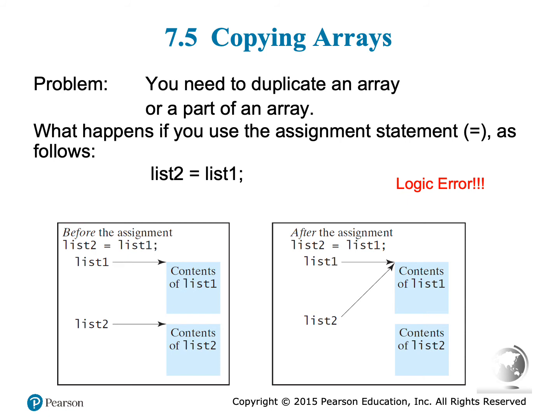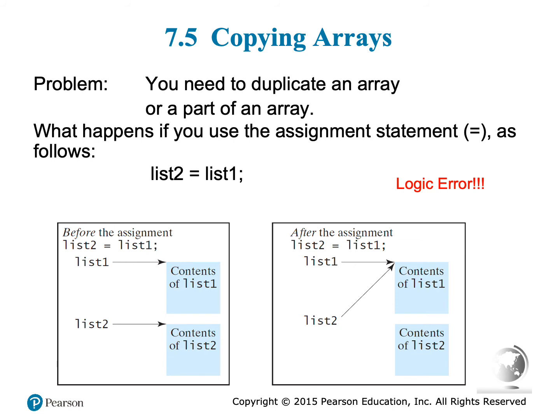Now let's consider the problem of copying arrays. Let's propose that we need to copy the contents of one array, say list1, into the contents of another array, say list2. So our first inclination might be to simply use the assignment operator, the equal sign, but this is a logical error. This will not result in a syntax error, so we may think everything is just fine, but don't be fooled. Things are far from fine.